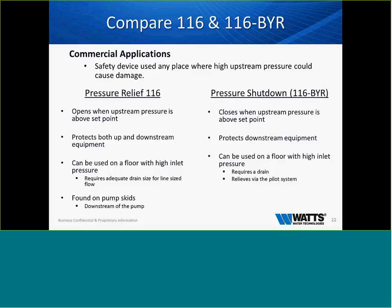Another good rule of thumb, just like cavitation, when we're sizing a relief valve, take the line size and divide by 4. You're not wanting to dump the system, you're just wanting to merely relieve the overpressure. So make sure that we take that line size and divide by 4.